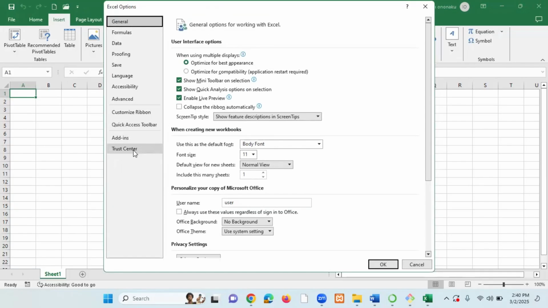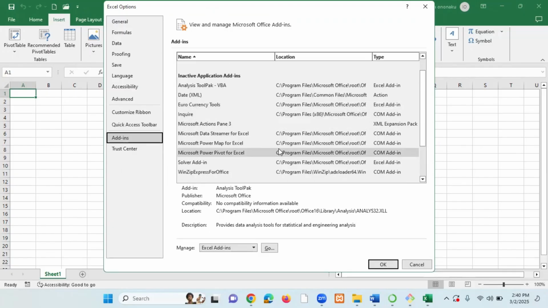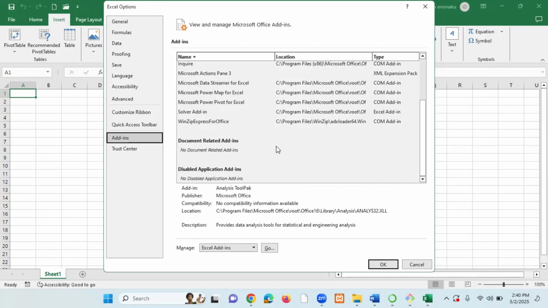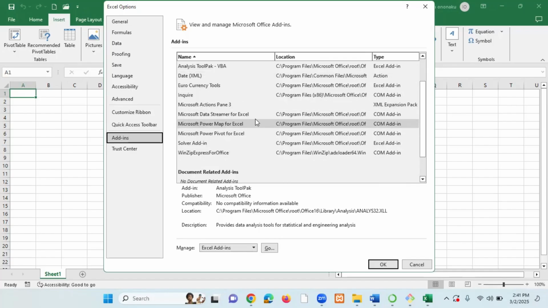You see Power Pivot among the add-ins. Click on Add-ins, and you will notice all the add-in tools here. If you go through this place gradually, you will eventually see Power Pivot somewhere here. Let's search for it. Okay, look at it. Microsoft, you can see that now.